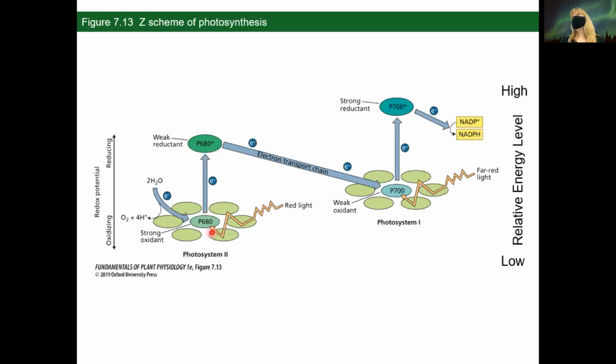P680, by the way, 680 is the nanometer wavelength that it really likes to absorb, which is red light. So that's why you're seeing that. And 700 is slightly beyond that. It's far red light. You see this electron getting boosted up the energy scale in this figure. And now you see this downhill slide, so to speak, of electron transfer. You get it excited by light energy, and then it gets donated, donor to acceptor, donor to acceptor. But you see there's a drop in energy. But there's still enough energy here to do something. So we're going to talk about that.